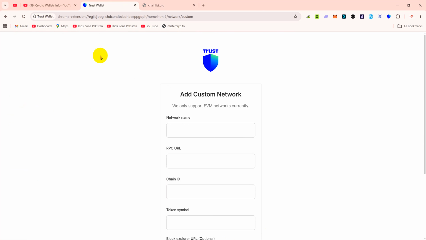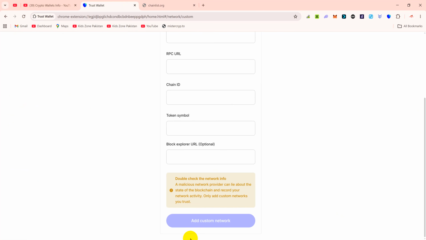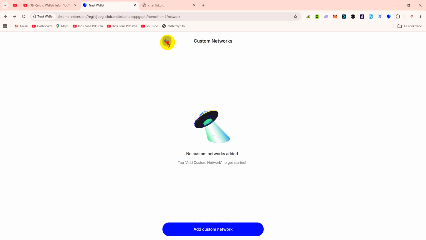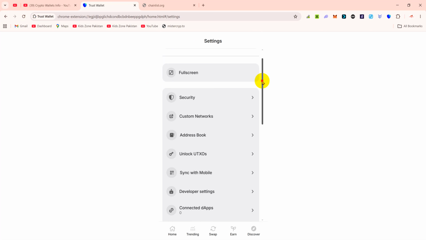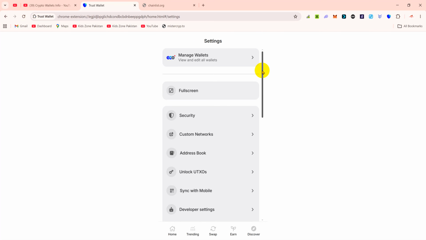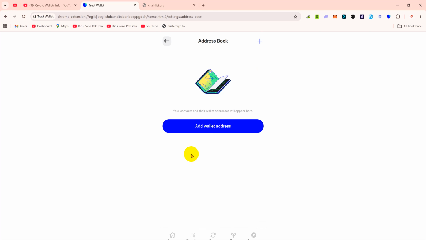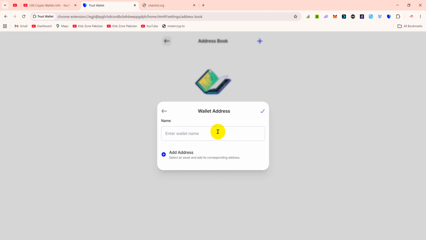Okay, so now going to the second step. The second step is how to add a trusted address book, or how to create a trusted address book in your Trust Wallet. Simply click on address book, then you can see here the address book, add wallet addresses. Simply click on it.